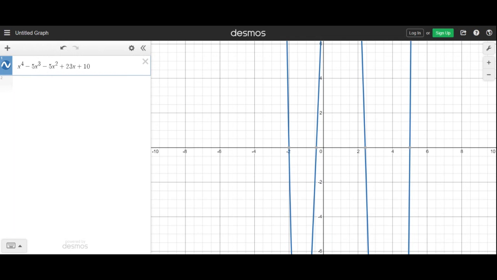All right, so -2 looks like it might work, so we'll try that one. It looks like +5 might work. And in this case, we've got something that's less than 0 and then something that's a little bigger than 2. Do either one of those look like values from our list of possible rational zeros? They don't. And so in this case, the only ones that look like they work from our list are the -2 and the +5. So I'm going to start with those. We'll see where we get with those two, and then we'll go from there. All right, so I'm going to test -2, +5.